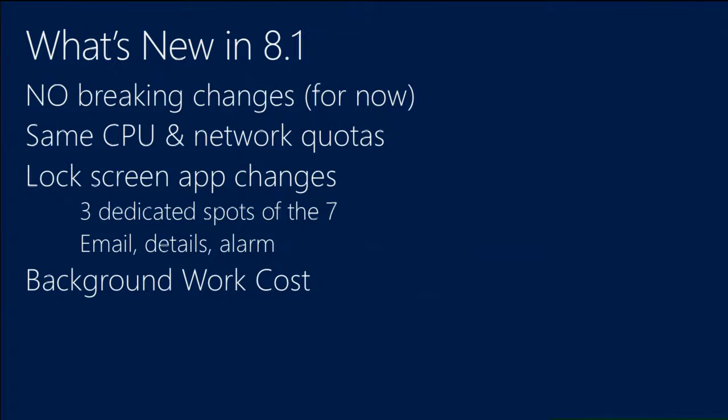And there's a new concept of a background work cost. You've got that background process that runs every 15 minutes that updates these things. Anytime you fire off one of your background tasks, you can check to see what the current workload is on that background process, and it returns a value of normal, low, or high. So if the background cost is high, you can choose not to run your background task if it's not an important task. Again, this comes back to the user experience and providing efficiency, battery efficiency, and that type of thing.